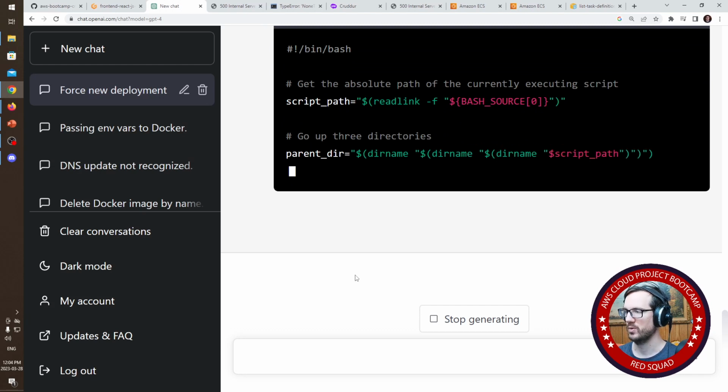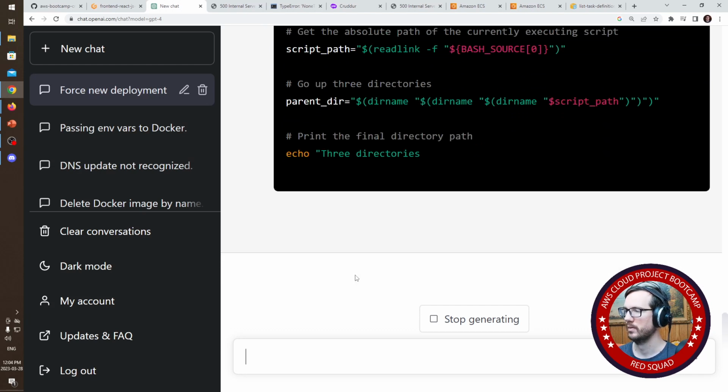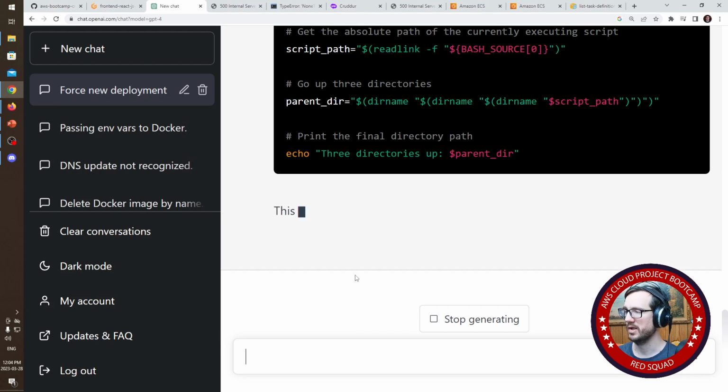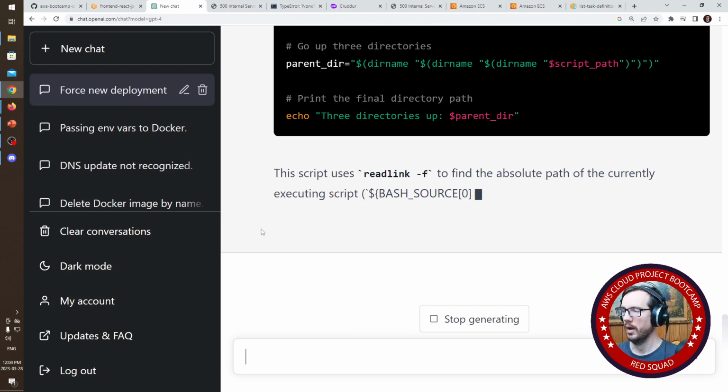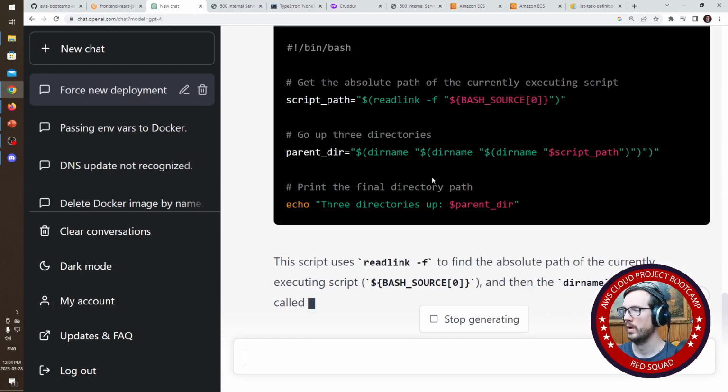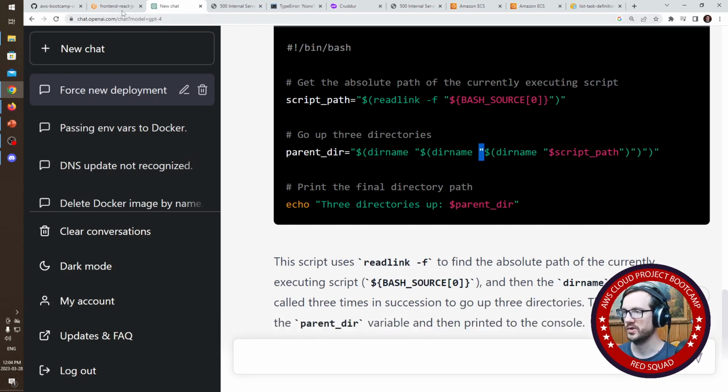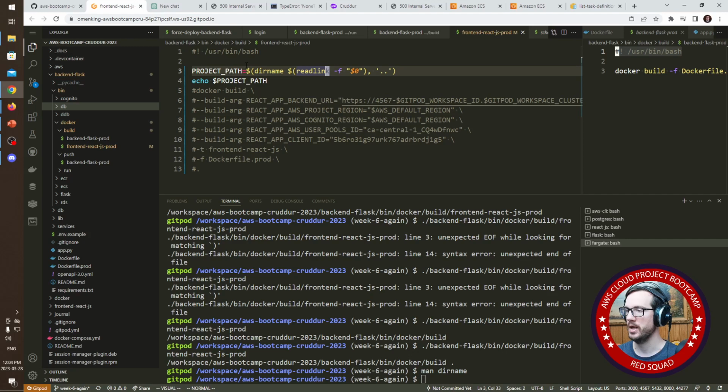I'm not sure what bash source is. Okay, so it does that exactly as the other one. So I suppose that's fine. I was hoping for something else. The only thing I'm noticing here is that it is wrapping it in a string. I'm not sure if that is necessary each time. It only seems to be necessary for dir name. So I guess we could do that and see if that makes any difference here.